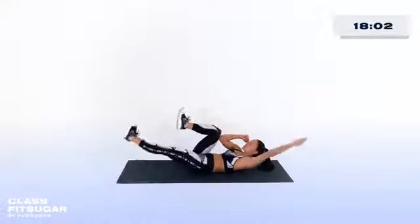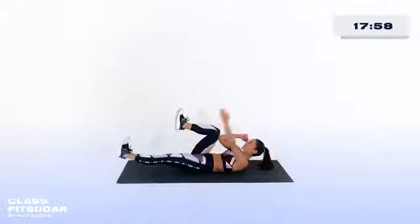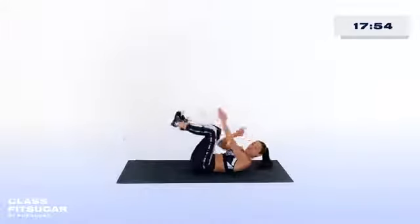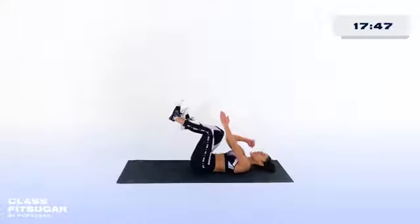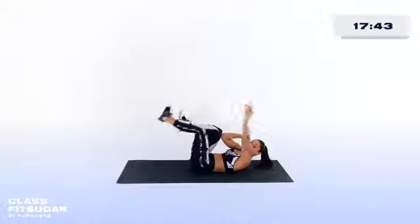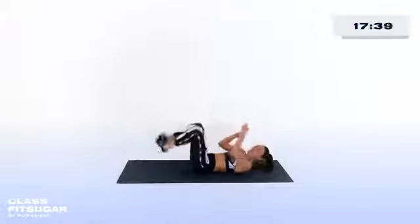Really thinking about those lines. Straight line from my fingertip all the way to that extended heel. And then I'm really plugging my elbow and my knee together or my hand and my knee, whichever makes more sense for you. Now, if lifting your head up is too challenging, you can always let your head rest on the mat. But if you are up for the challenge, try to keep your shoulder blades off the mat. Good. Go ahead and take a quick breath.